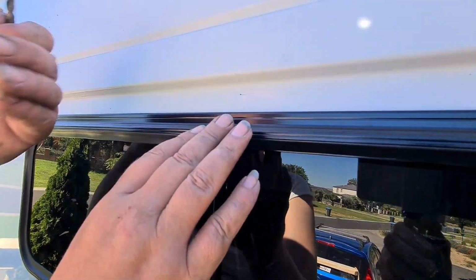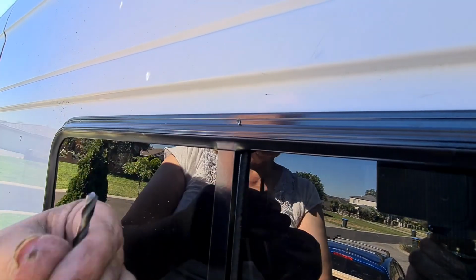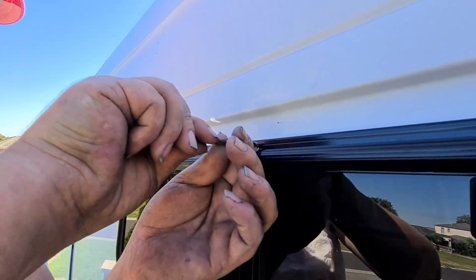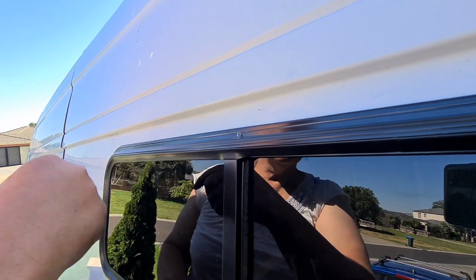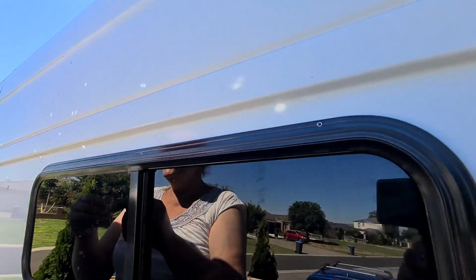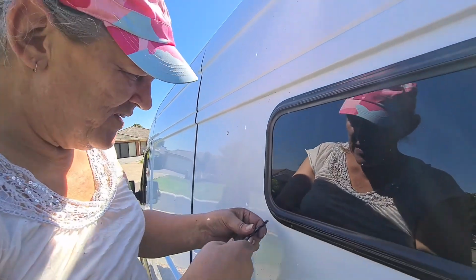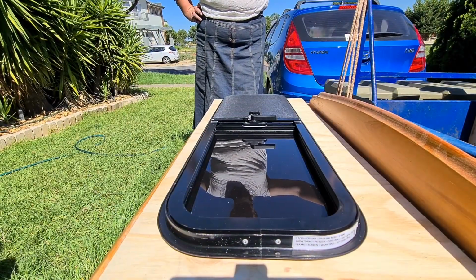As you can see here, from drilling from the inside out, we've got a little bit of a burr here. But if you haven't got a proper deburring tool, just use a drill bit. It's only aluminium, it won't take much. You just turn it by hand, and that gets rid of all your excess. Same thing here, turn it by hand, and that way you don't have any rubbish in the hole or around the hole to put your rivet in. And we're done.